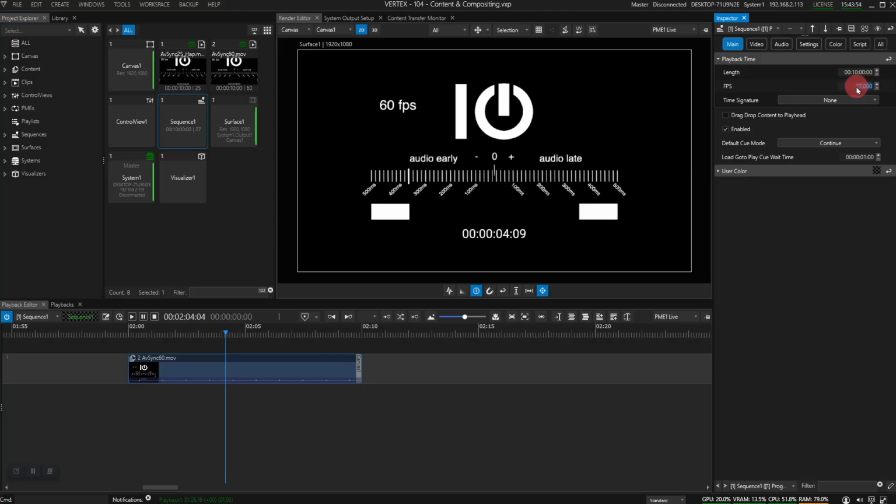I'm going to click into the value field and type in the frame rate matching my 60 FPS video. Notice how the timeline grid immediately got a much finer resolution by adding 35 frames to the second. Let's zoom in all the way to get a closer look. Notice how the playhead retained its position from the previous FPS and is now located between 2 frames.